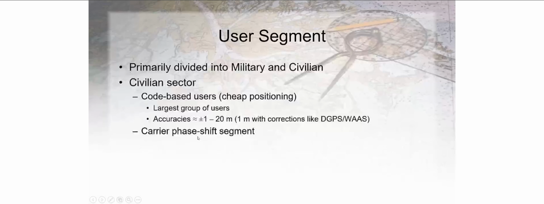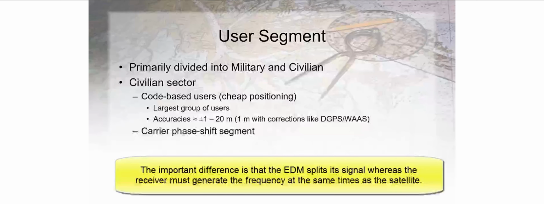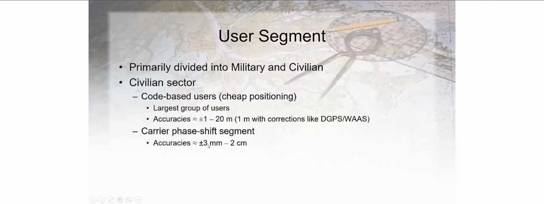The carrier phase shift segment, which is the one we use in surveying, is actually using the frequencies and actually looking at the wavelengths and looking at how much phase shift there is between when the signal was generated and when it was received. It's basically the same method that's used in an EDM. The accuracies are anywhere from 3 millimeters to 2 centimeters. And it's divided into real-time users. The real-time users are people that need their positions right now. That could be a real-time network or a real-time kinematic survey. And then there's the post-process people, but this is where you get your best positions when you post-process this information, and that even goes with the real-time data, and we'll talk about later in other chapters.